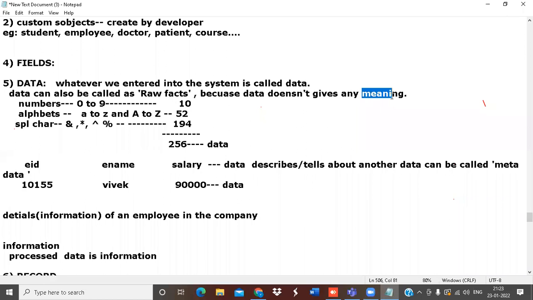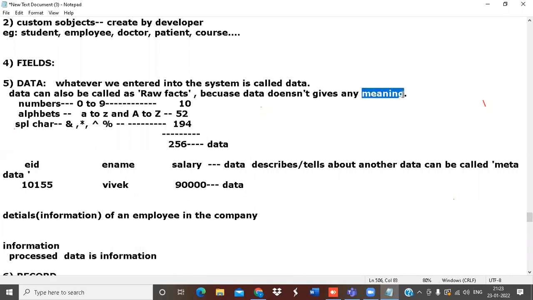Am I clear on this point, everyone? Yes, sir. Now a simple question I'm asking. As a trainer of Salesforce, every day I'm giving data to you or information to you? Information. Information regarding the Salesforce subject, yes or no? Yes, sir. Because I'm giving information, that is why you can understand what I'm speaking. Because we have what?